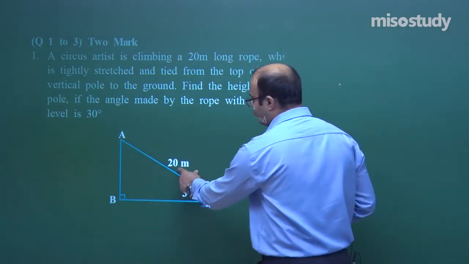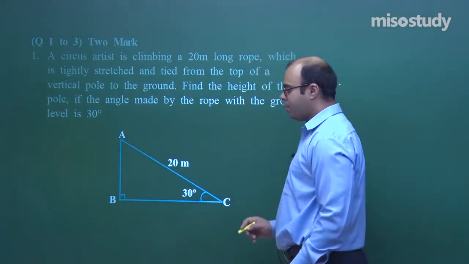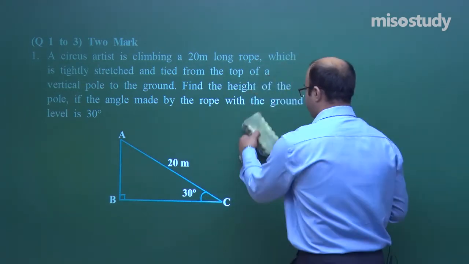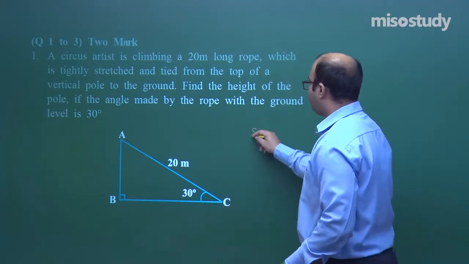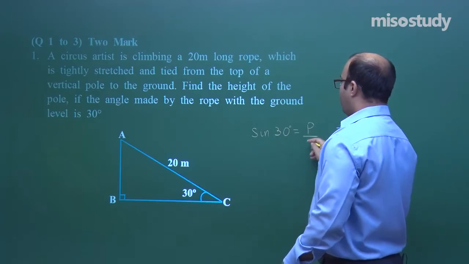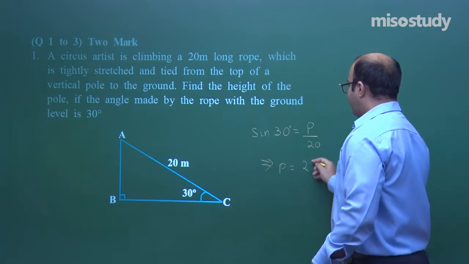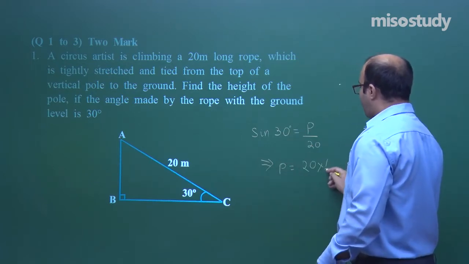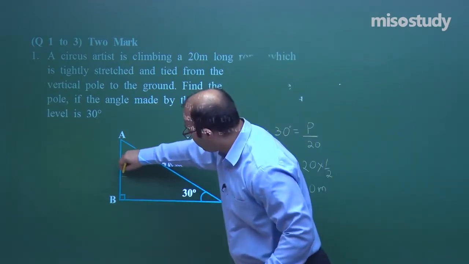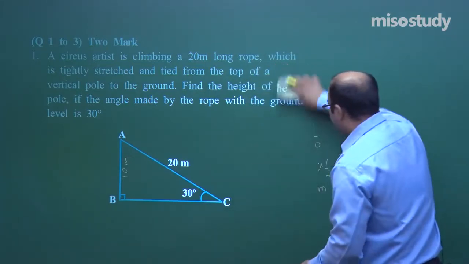So we have been given this 20-meter hypotenuse, this 30 degree angle is given. We have to find this perpendicular. So instead of tan we will use here sine, because we want perpendicular and hypotenuse is given. So sine of 30 degree is equal to perpendicular upon hypotenuse, which is 20. So perpendicular is equal to 20 into sine 30, and what is sine 30 students? That is half. So this will become 10. So you can say that the pole is at the height of 10 meter from the ground, students. Okay. So this was a straightforward question.